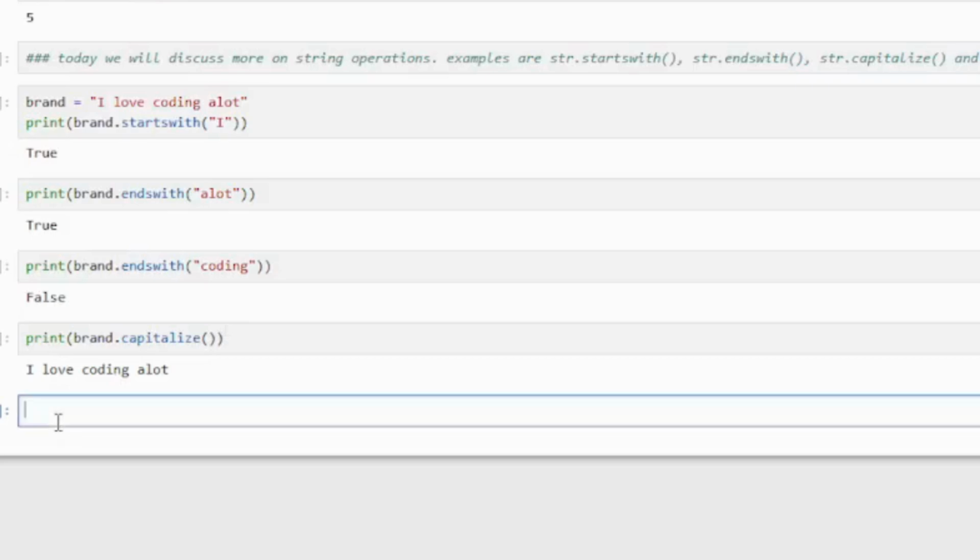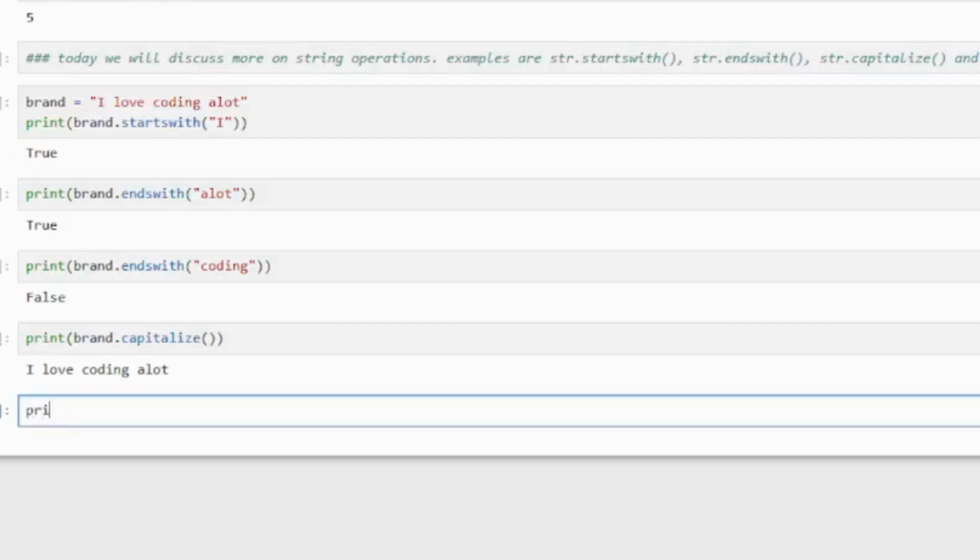And the next one is title. In this case, if we use this simple code, Python will capitalize the first letter of each word in the string. When we format the string with string.title, it will automatically capitalize each word.